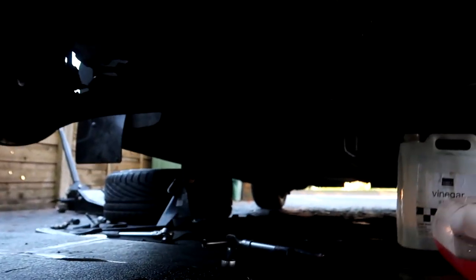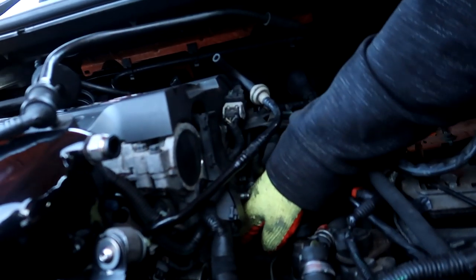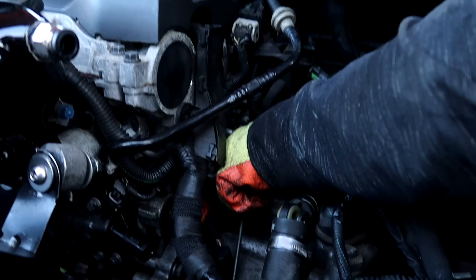Okay, guys, so we're taking off, or is this the hard pipe? Yeah, it's called a hard pipe. There's a box up here, some there, and obviously a hose clamp clip there, and it's 10 mil bolts, so just take those out. So guys, engine mounts off, hard pipe, intercooler pipe, whatever, it's off. That's what it's looking like underneath. A lot of mess. Now taking off the sensor or the holder mount thing again.